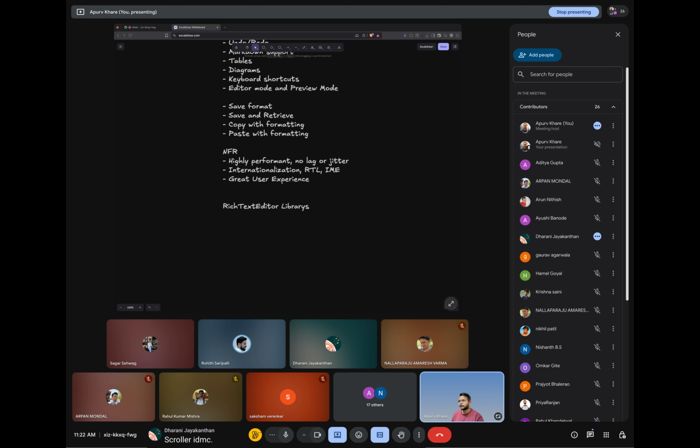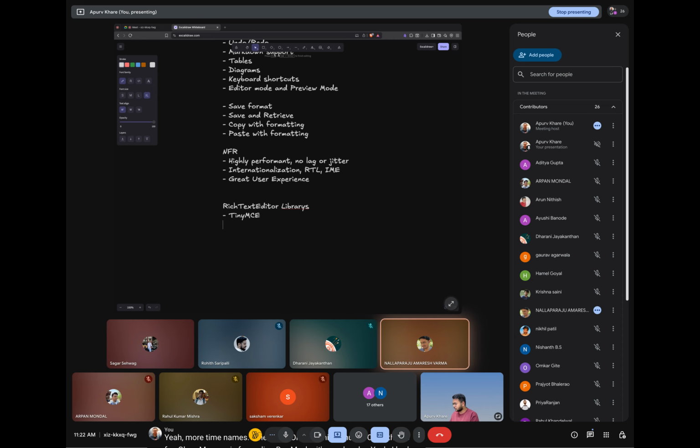Monaco editor. Monaco, okay, this is GitHub's. Ah, okay, Monaco is for coding, it powers VS Code. Okay, let me add it here. Someone said TinyMCE. Yeah, that is one. Quill.